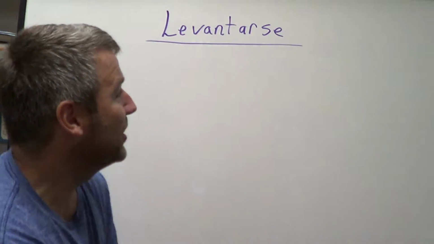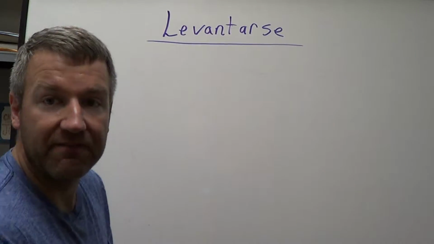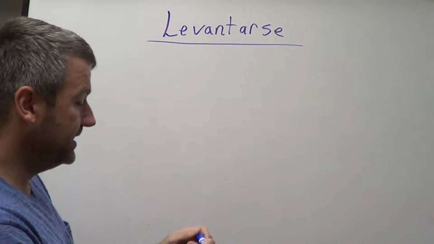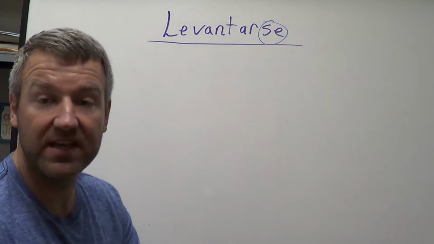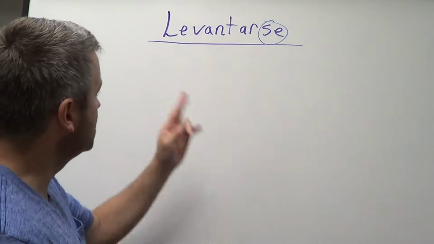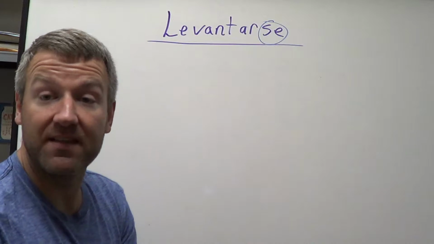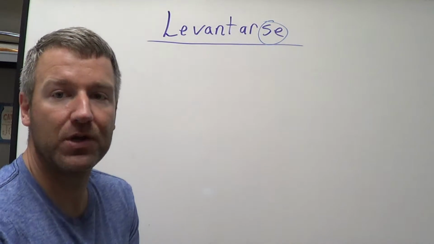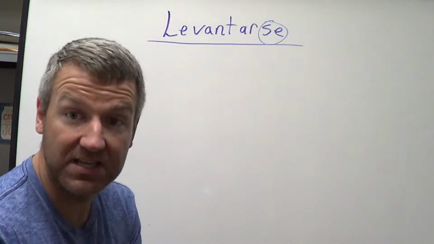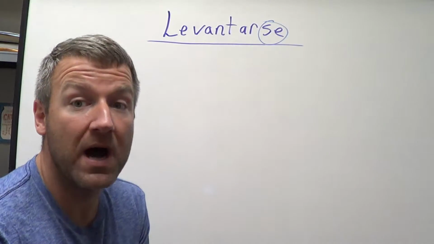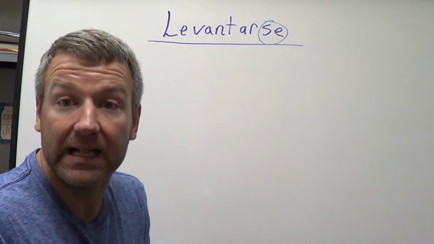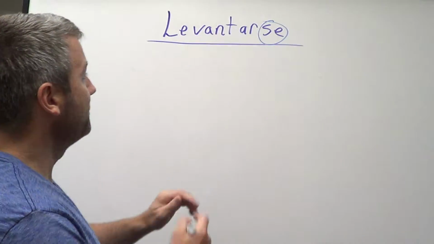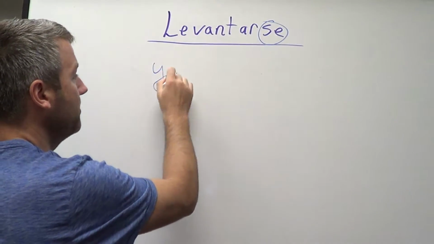All right, so let's take a look at it. And for a second, we're not even going to consider the se on the end. Okay, so let's not even think about that se. Let's just look at the verb. And I'm here to tell you that verb is completely regular. So you should be able to deal with it again, just like you can deal with tomar or trabajar or bailar. Okay? So the yo form, what would the yo form be?